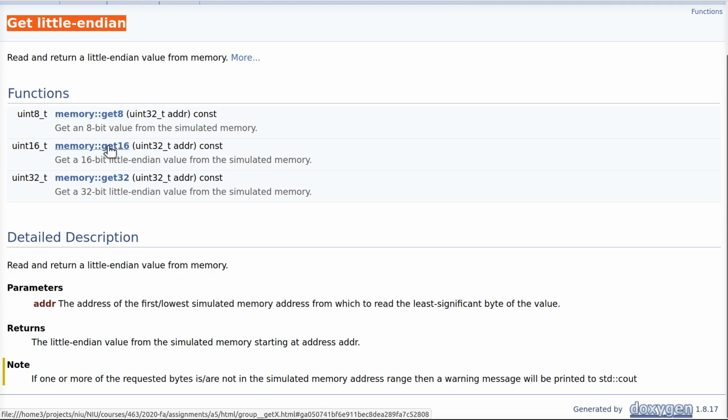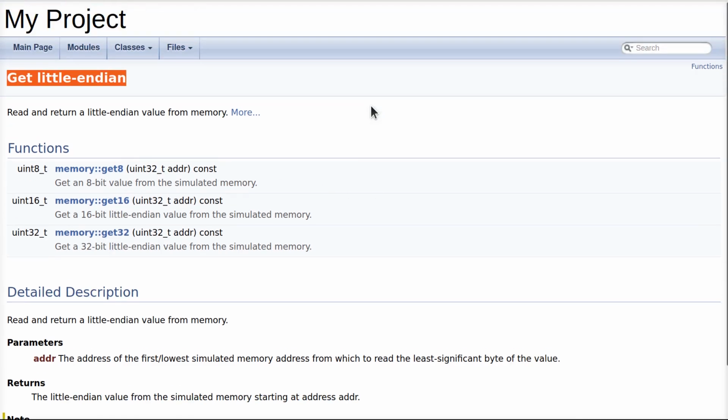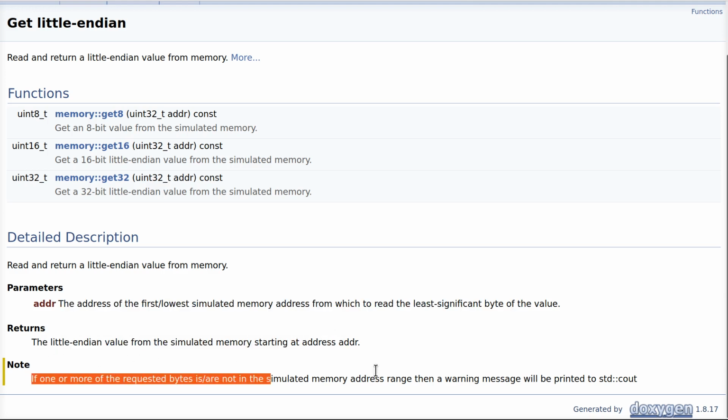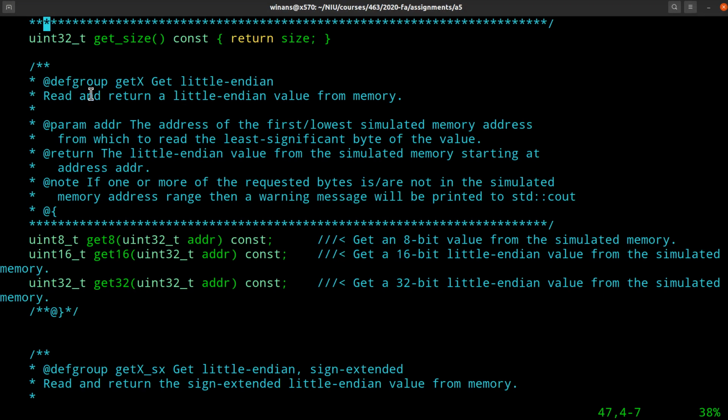So here are my three functions repeated, like you saw on the other page. This whole page is this group. Here's the comment for the group as a whole. The brief descriptions are repeated in here. And there's a detailed description, the parameters, the address; each one of them has an address. What is it for? That's this. What does it return? And what's the note down here? So that's how all this got created from this comment box here, and the individual brief descriptions came out of here.